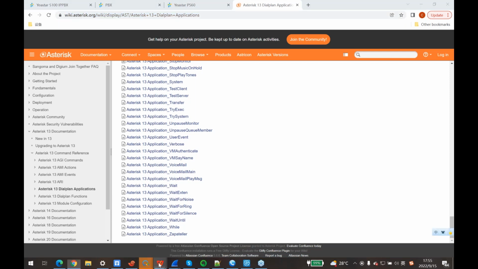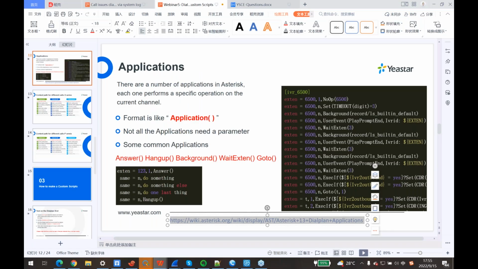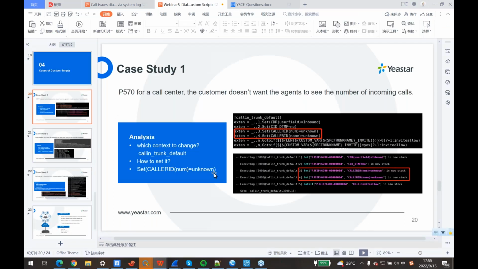Let's go back to this case. We use Set with the caller ID number equal to unknown. This is quite simple. And how to do that?